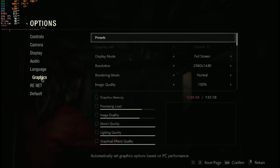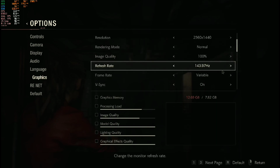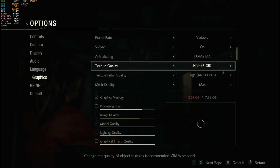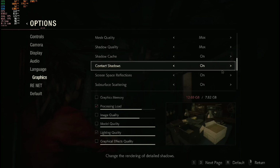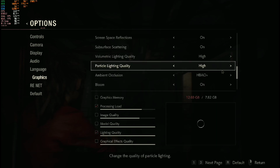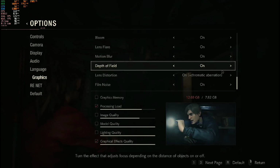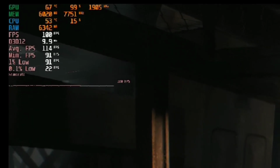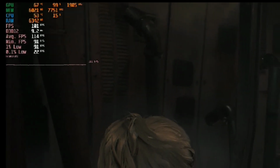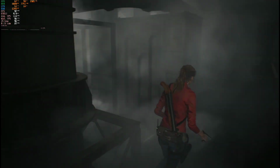If you're looking to play 2020's top titles on 1440p max settings, this may be the build for you. As we're building, I'll be going over the parts I'm using and why I chose them. This thing will average 100 plus frames on just about any game you throw at it on stock speeds without even breaking a sweat, giving you smooth gameplay and plenty of room for upgrading in the future.